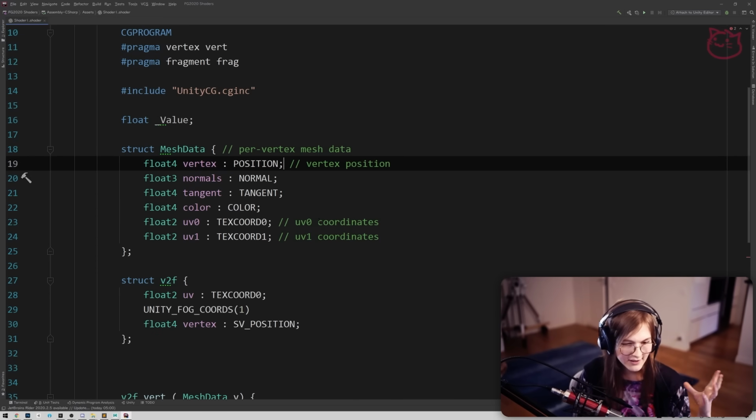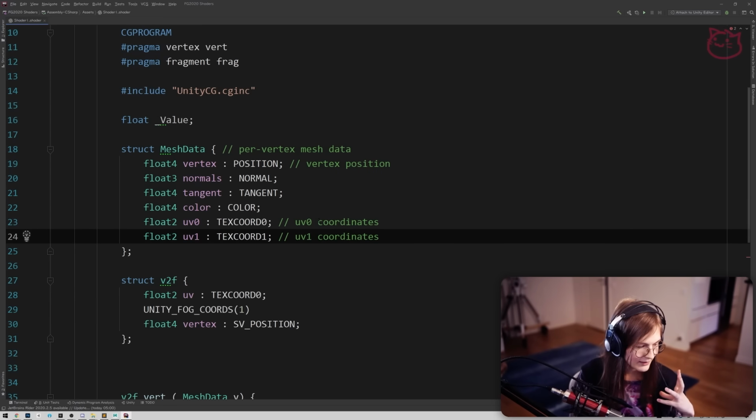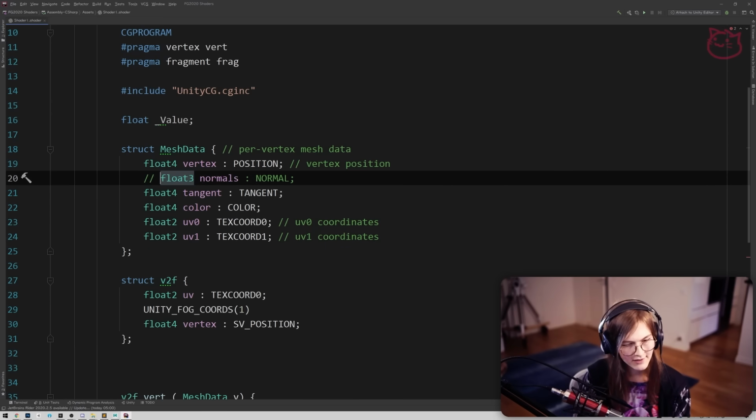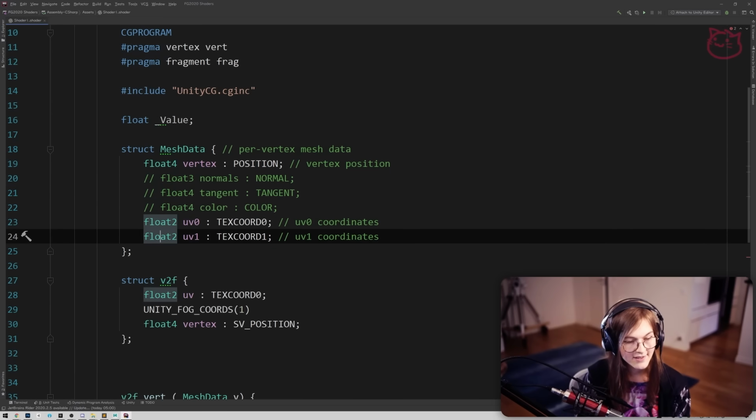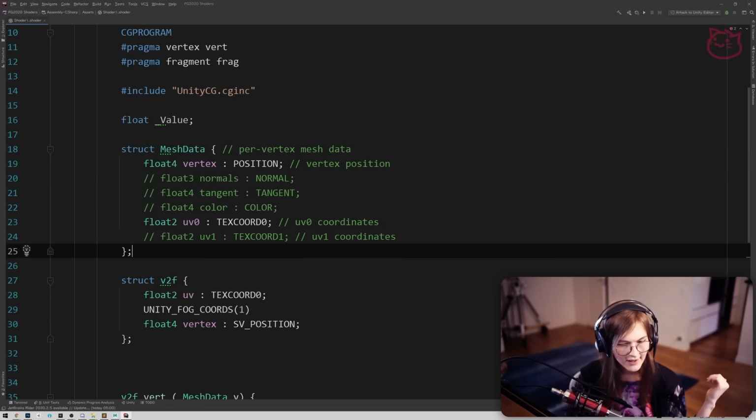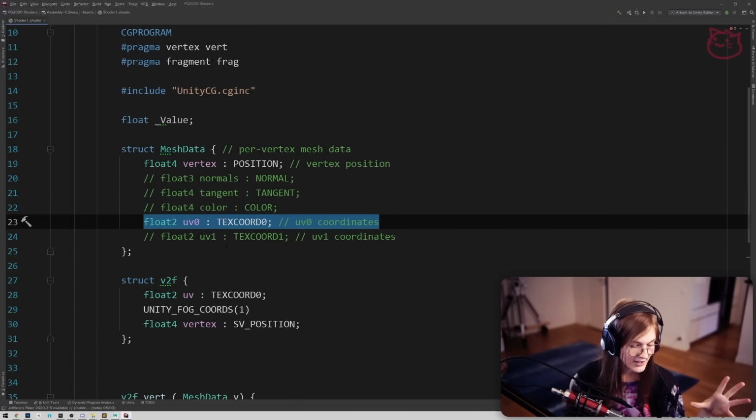So all of these are useful whenever you need data from the mesh, right? But if you just want to do a simple apply texture to mesh, then pretty much all you need to do is have your vertex position and the coordinates you want to apply the texture with, right?